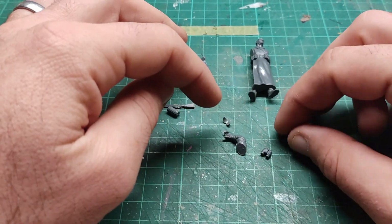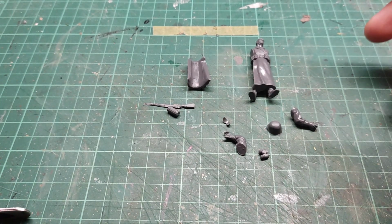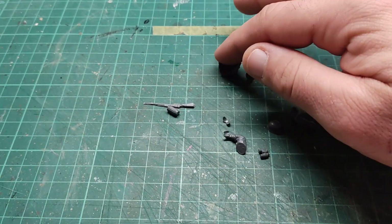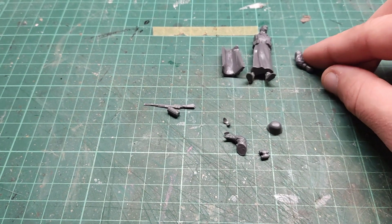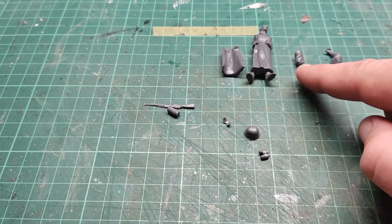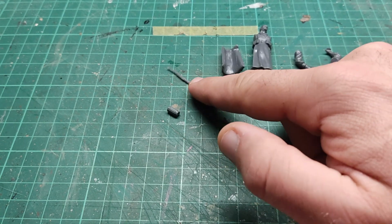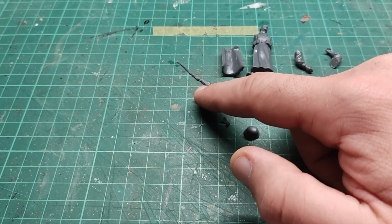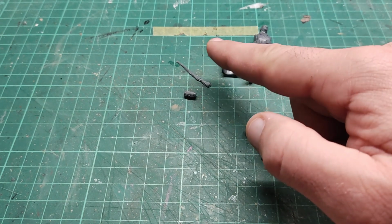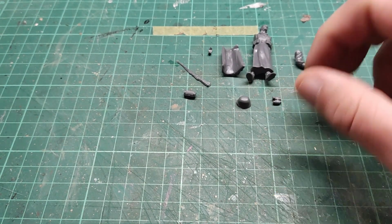So what do we have here? Over here we have all the parts for our Easy Rider according to the Tamiya instructions. We have the guy, his trench coat, his right arm, his left arm. Look, and over here I am obligated to say that this is a flesh wound and we're gonna call it a draw. We have his Kar 98 rifle. This thing, which if I am not mistaken is the gas mask pouch, his goggles that flew over there, his helmet and his binoculars.